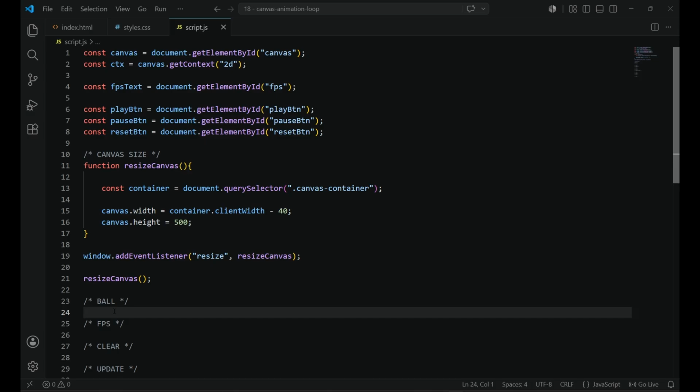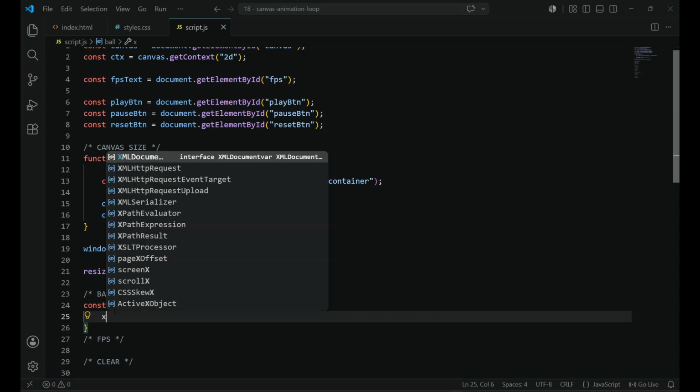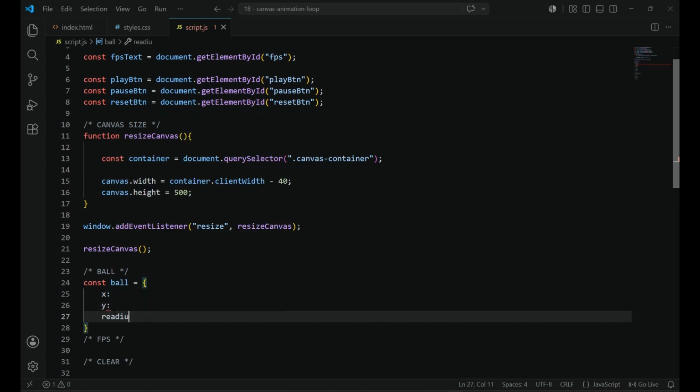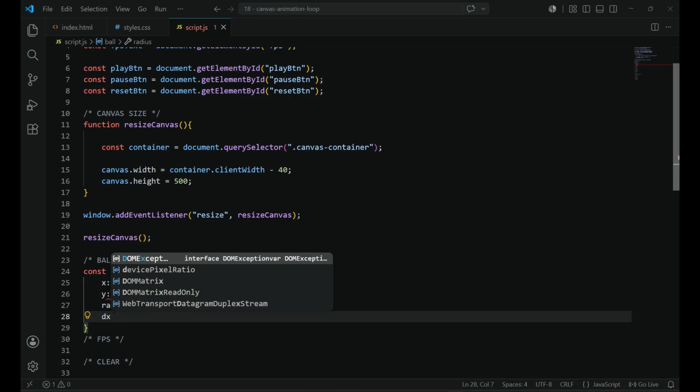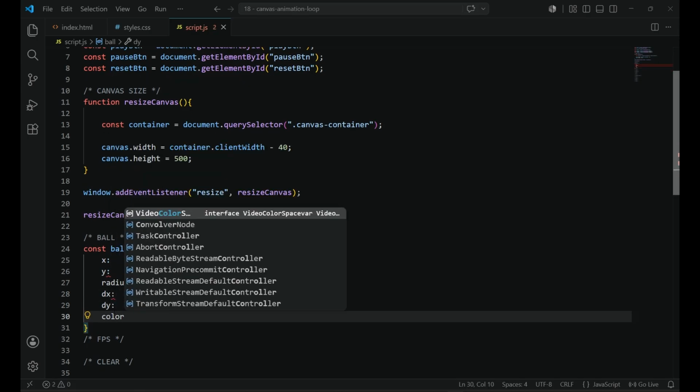As I have shown in the intro, we create the presets for the ball: x coordinate, y coordinate and the radius, and then dx, the change in the x coordinate, dy, and the color of the orb.